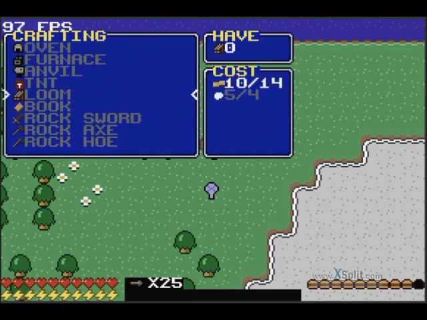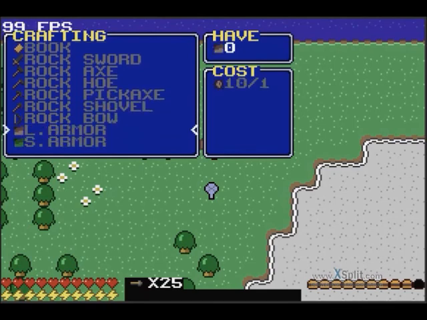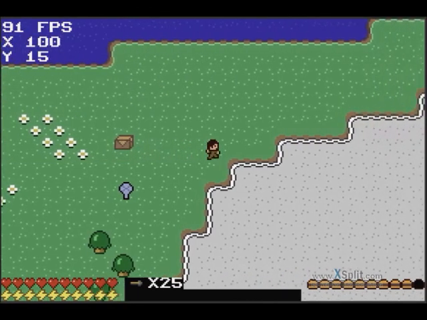You can make a loom. You can make a loom? Huh. You can make a book. Light armor. Slime armor, and what does L stand for? We shall find out later, I suppose.